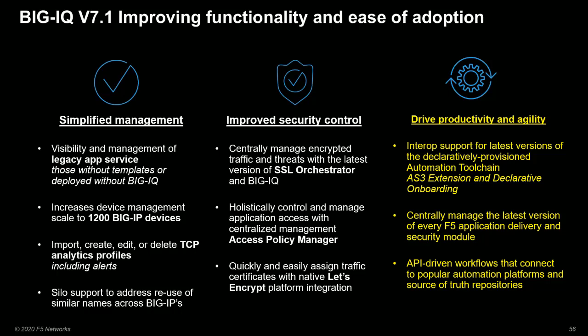Well, think of the time saved and the reduction of errors with a declarative provisioning and deployment model. The empowerment of teams to self-serve with guardrails while ensuring consistency, repeatability and management. Streamline app delivery and security policy deployment with role-based access for the different roles. Simplify the creation, the provisioning and the deployment of best-in-class BIG-IP app delivery and security services.